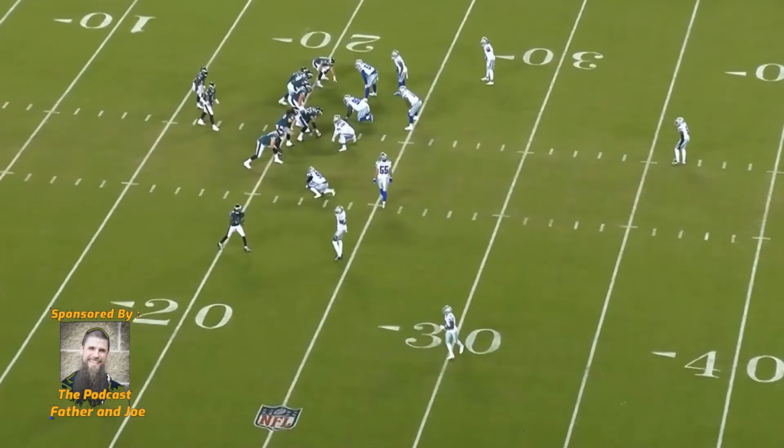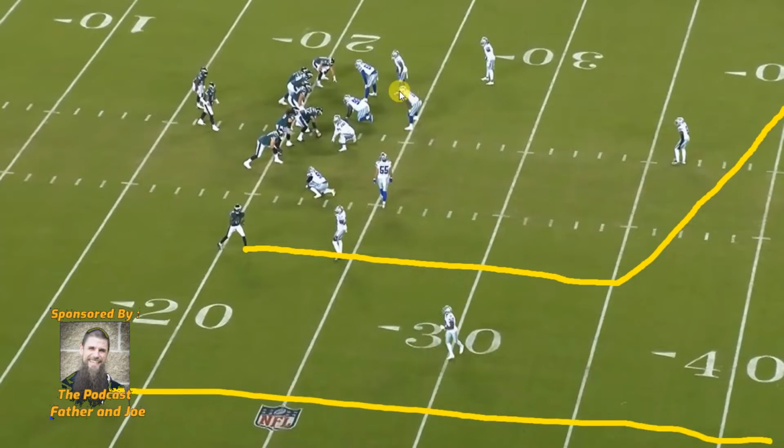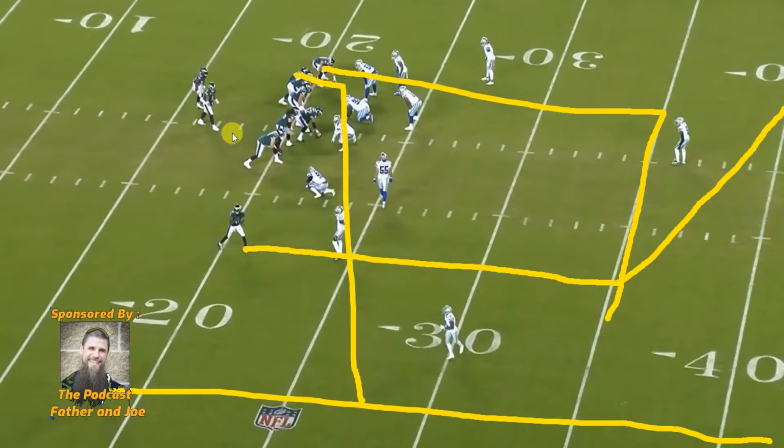I really love the way that the Eagles attack defenses with the way that they draw plays, attacking the so-called every blade of grass. So they have a deep man here in Smith who's going to go out to the 35 and then do a hard slant across. Brown is going to do a go down here. We're going to have a 35 in from Goddard, and Stoll is going to just do a quick little slant as your underneath guy. And then to top it off, we also throw out the running back to the left side.